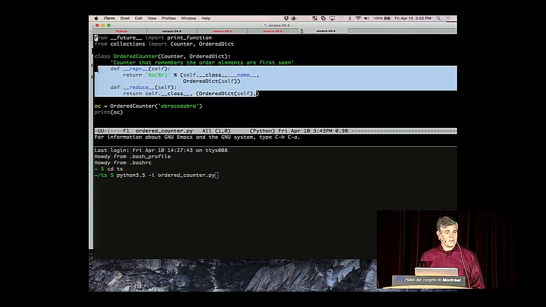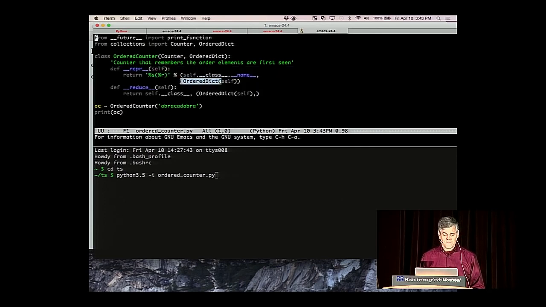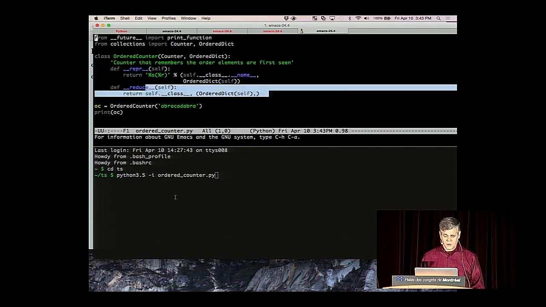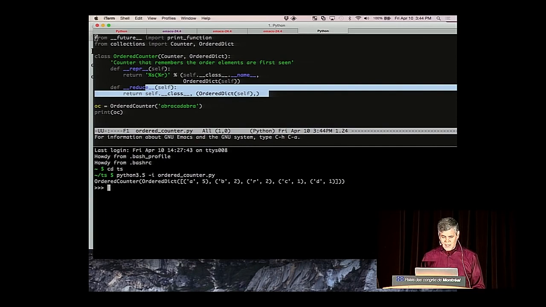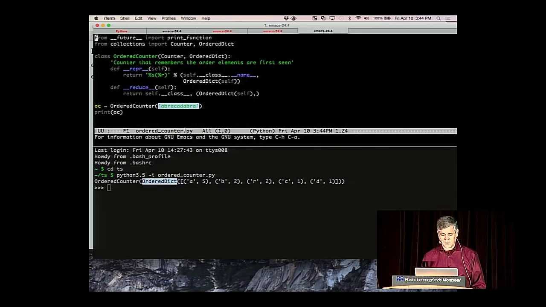I went ahead and modified a couple things in the class because you want to give it a nice looking wrapper so that it looks pretty, and make it picklable. You do go ahead and polish up all your classes to make sure that they look nice and pickle, right? That's what I thought. We'll go and run this, and presto, this counter has inside it an ordered dict. The ordered dict, remember, it has counted everything in abracadabra.